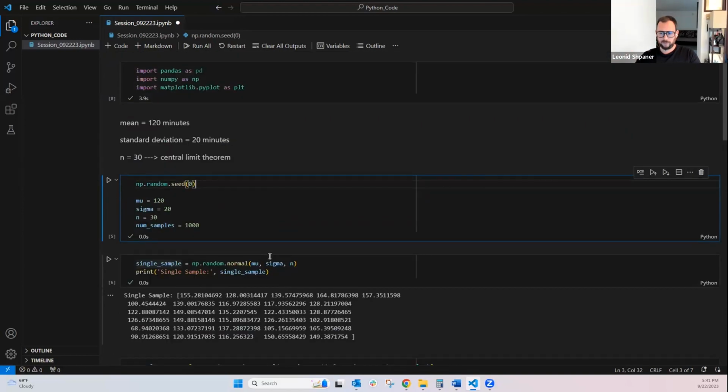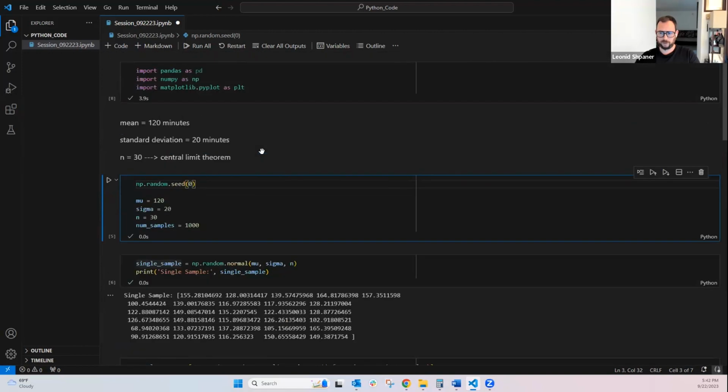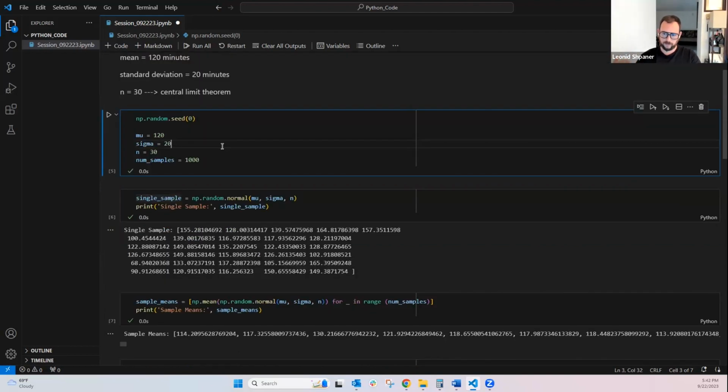Ultimately, though, when your code eventually ends up going into production, the way that Python code is executed is everything runs from the top down. So a lot of times what people do is they run this cell, then they go back, they forget something, they run that cell, or they run the notebook once and then they forget to restart it. So a lot of the stuff gets stuck in memory and you forget what comes first and what comes last. As long as you provide that line one time and you're still executing that same experiment, it'll stick to that seed of 0 because you only set one random seed for this entire notebook.